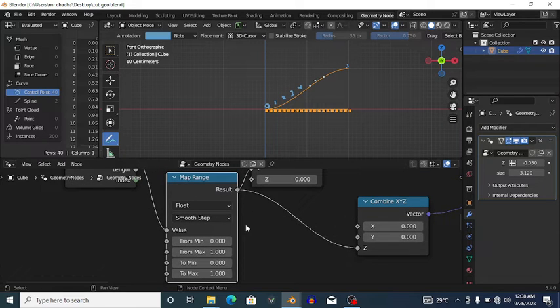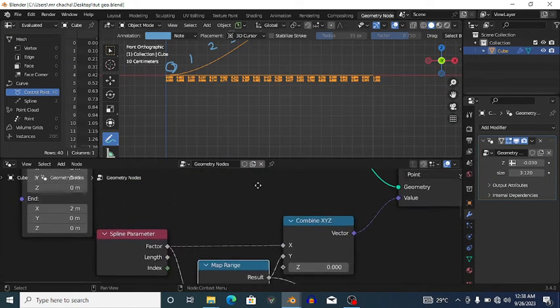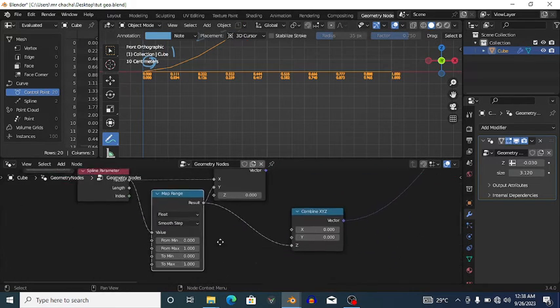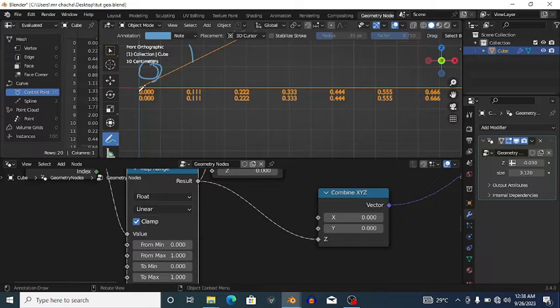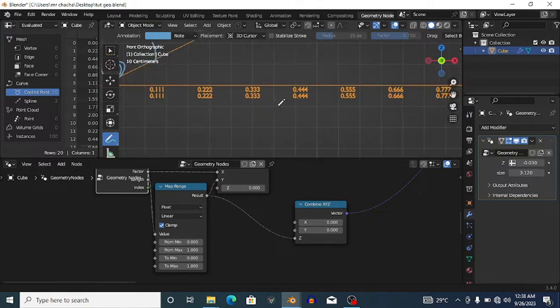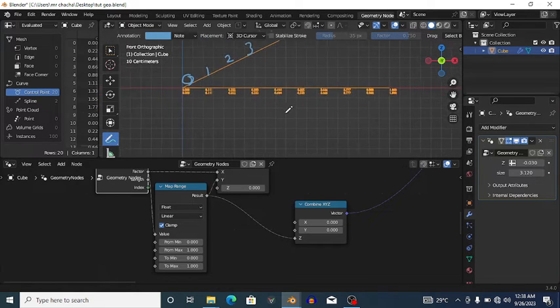And what does clamp mean? Let's get into that first. So let's observe these values at the very bottom, and to make it better, I'm just going to reduce the values to 10. Okay, and maybe go back to stepped linear. So as you can see, as I told you, at the very end, the spline parameter node gives the value of 0, and at the very start point here, it gives the value of 1, right?